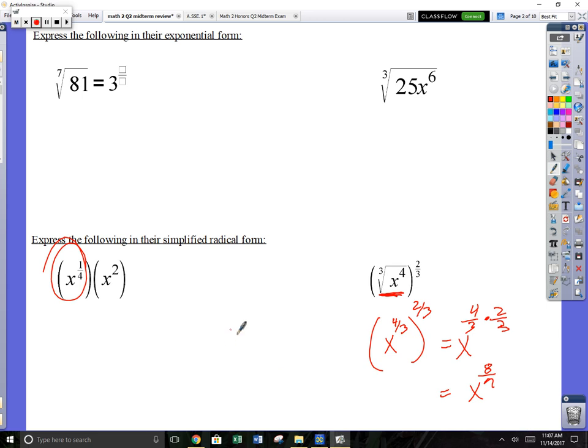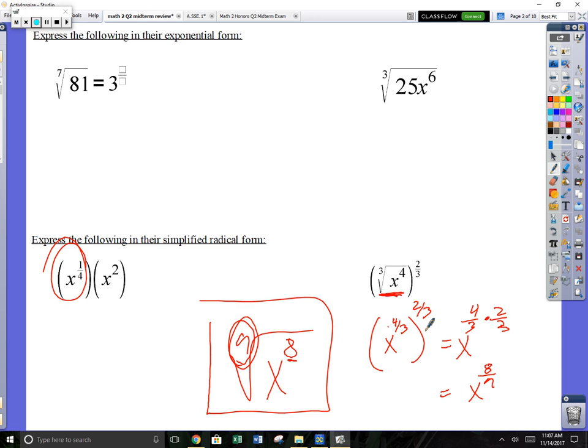Okay, now if you morph that to radical form, the x goes here, the 8 goes here, the 9 goes there. So they're going to come out 9 at a time. But you only have 8, so you do not have enough for any to exit. So everything is simplified as far as it can. You are done.